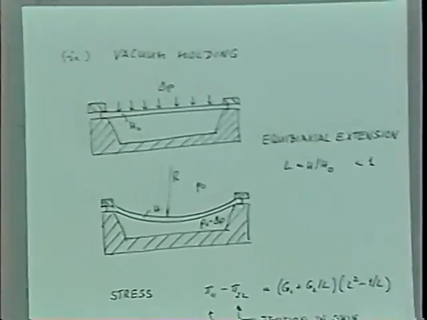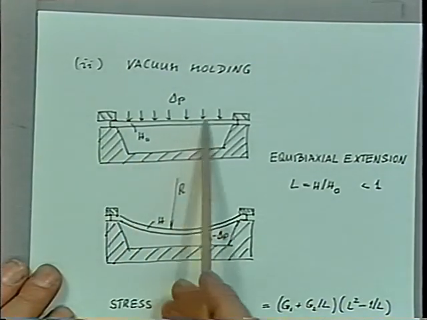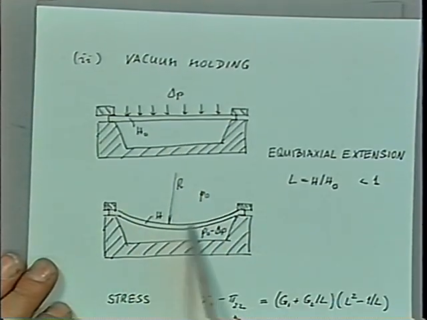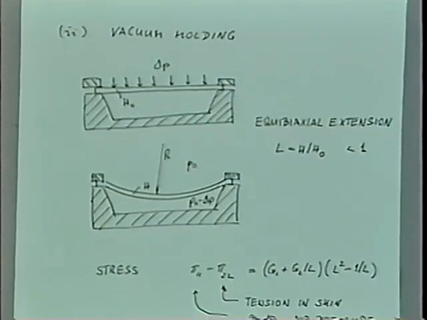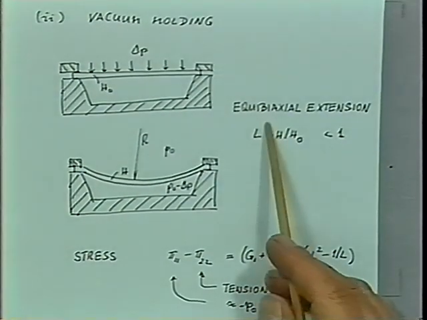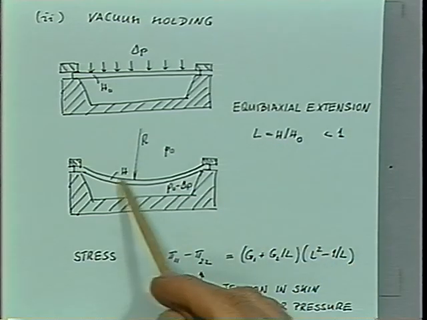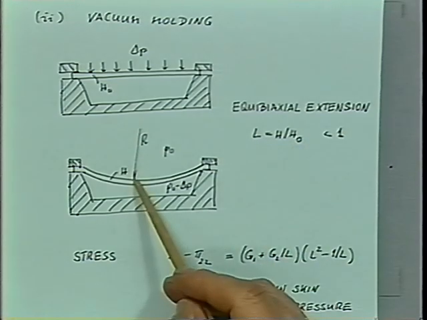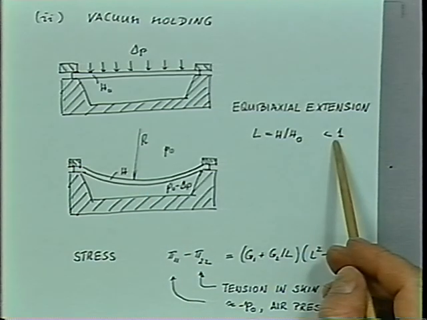So that chewing gum experiment is described here in vacuum molding, where a sheet is held by some clamping, pressure difference is applied, it starts curving, and eventually it will touch the mold, and you will get the final shape. The stretching, the equibiaxial extension, is given by the final h or instantaneous h divided by its initial h, and that is decreasing in time, h. The wall is getting thinner as you stretch it, so this is a smaller one.